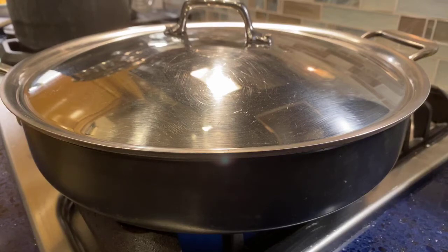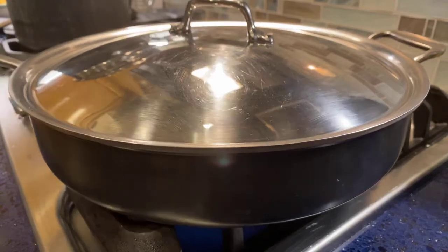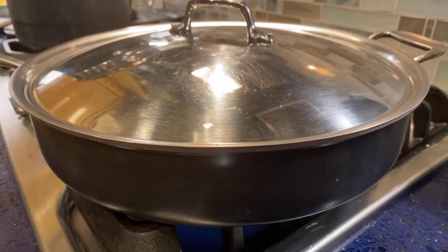I usually get rotini, penne. I don't think they carry orecchiette. They do have spaghetti. I haven't seen linguine. Spaghettini is kind of useless unless you're going to make it with beans or lentils in a crock pot. Okay, so let's see how our broccoli is doing.